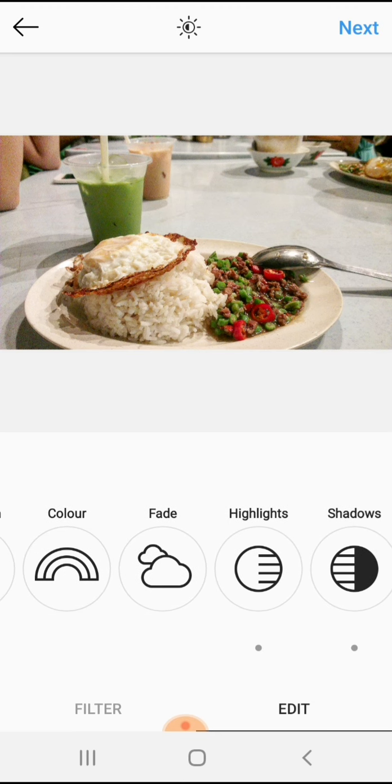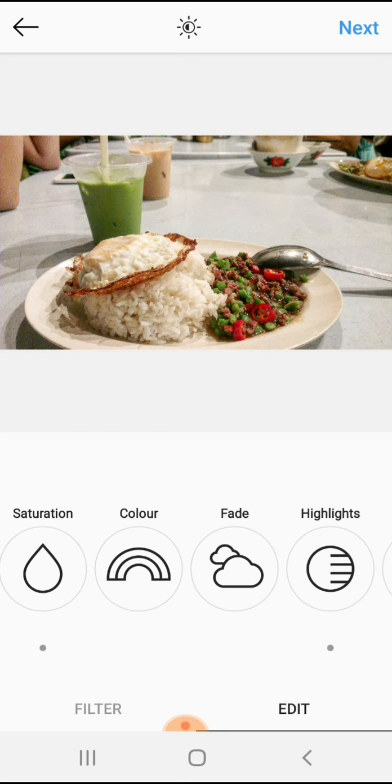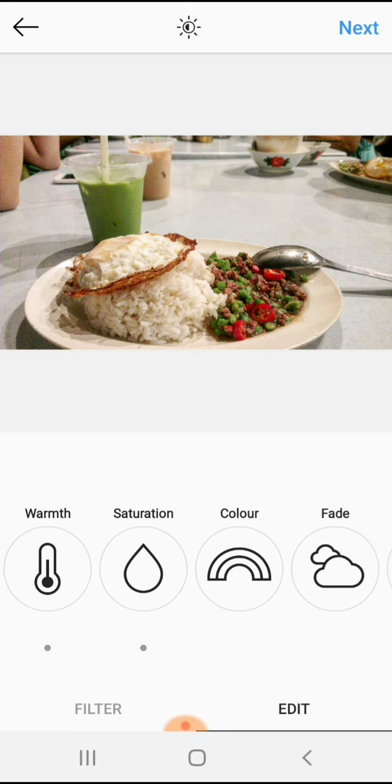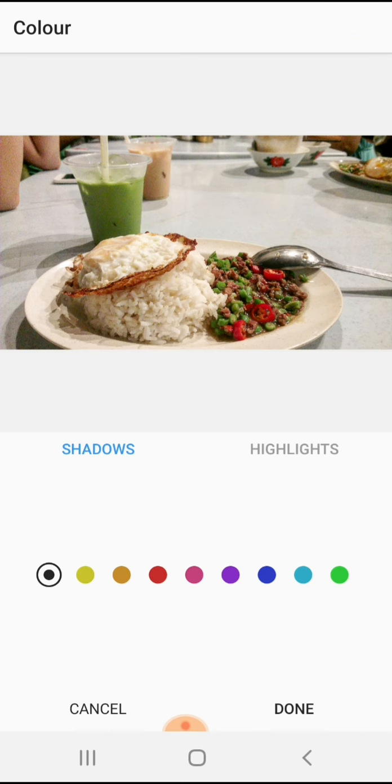And then if I'm still not satisfied, especially in terms of the colors, I would go into something a little bit more complex called color. The thing about the color feature is you can cancel out colors that are too prominent, or if you want to highlight some of the colors.